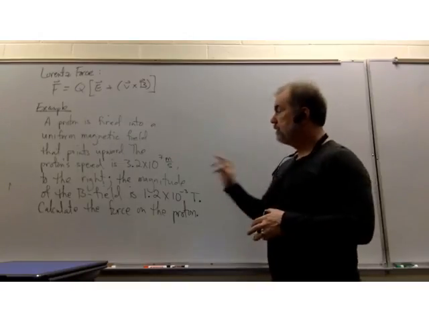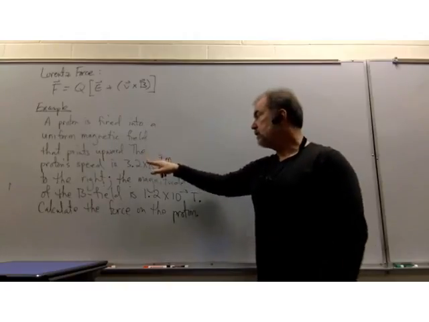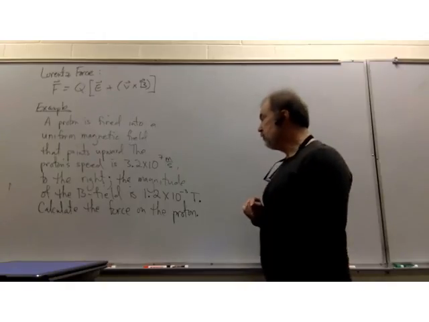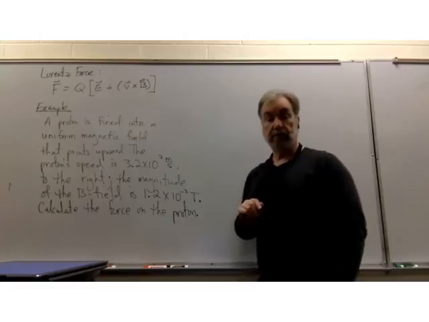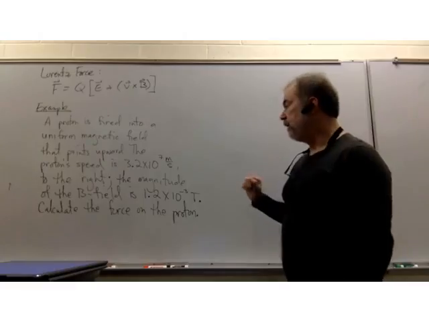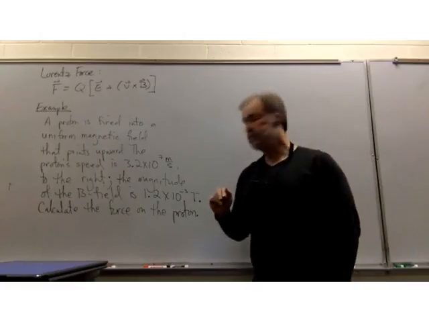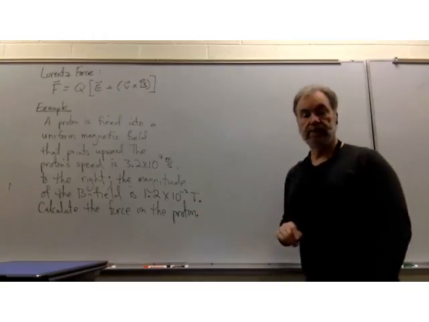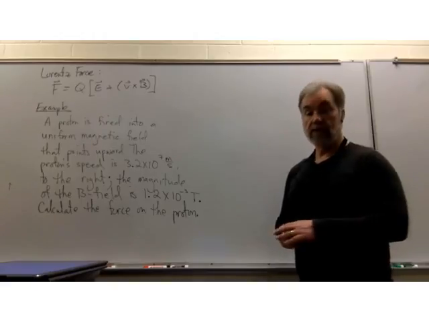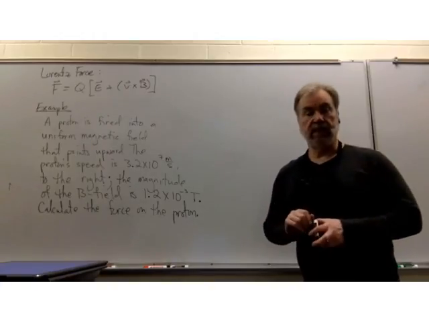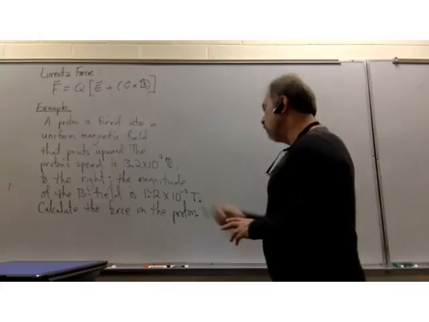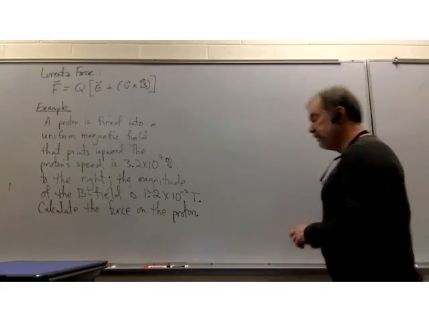All right. So we fire this proton into the field. The proton is moving at a nice, respectable, a little over 32 million meters per second, 3.2 times 10 to the 7th meters per second, to the right. The magnetic field is pointing straight upward, and it has a magnitude of 1.2 times 10 to the minus 3 Tesla. Tesla, I haven't talked about. We'll talk in more detail about what it is and where it comes from. But for now, the only thing you need to care about is that Tesla, abbreviated capital T, is the SI unit of magnetic field. All right. With all that information, then calculate the force that the proton experiences.